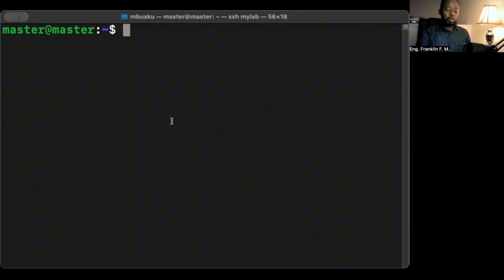For example, key commands like, how do you make your directory? If you want to start a new project directory, for example, you will use the create commands. The command to create a directory or to create a folder is mkdir, which is make directory. And then your directory name. Whatever the name of your directory is, you can put it here.